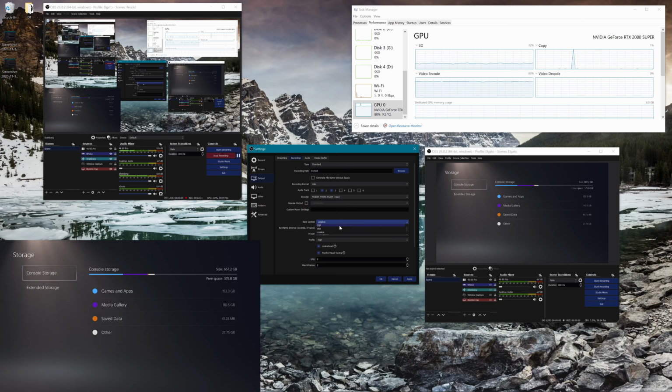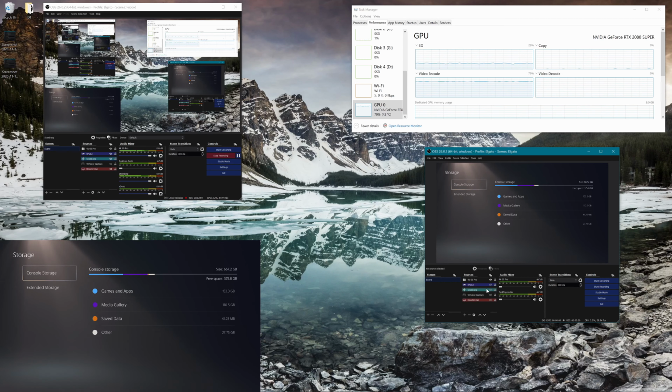Now, I found the solution by going to CQP, and I actually found it, ironically, at the default setting. At least that's what it did for me. No matter what I set this to, whether it's 30 or 1, it seemed to float around 70% when I'm recording. Say I was recording gameplay and probably a voiceover at the same time with the Steinberg. That would typically be how I record here.